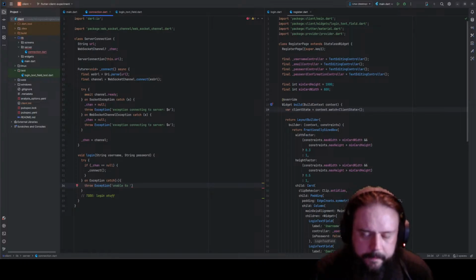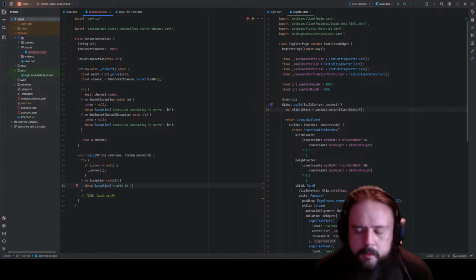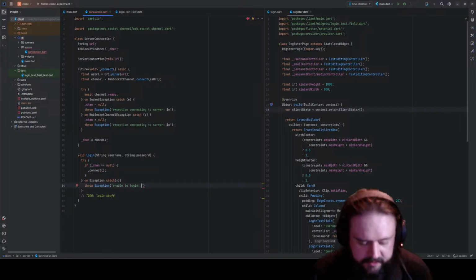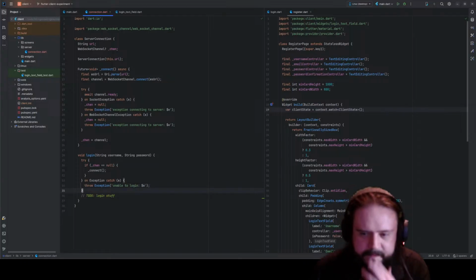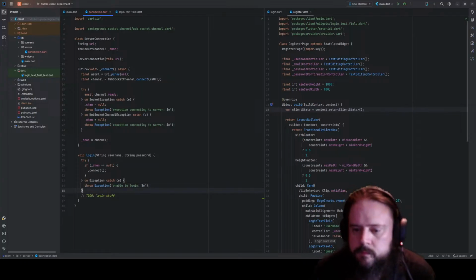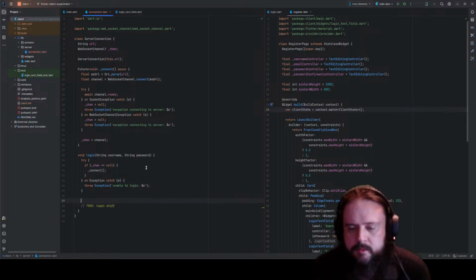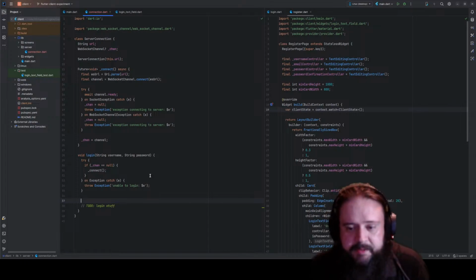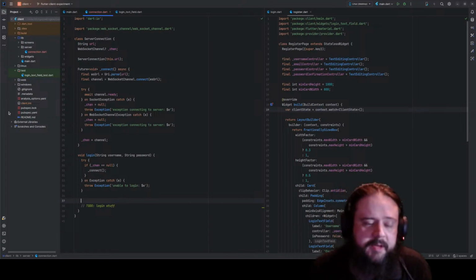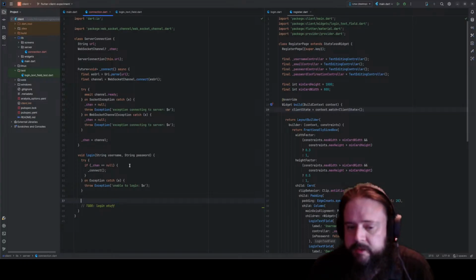Just thinking here. I guess we can do that. That's decent. Okay. And then we can continue this pattern of throwing an exception here if we have an issue. We'll catch it up top and display it if there is trouble.